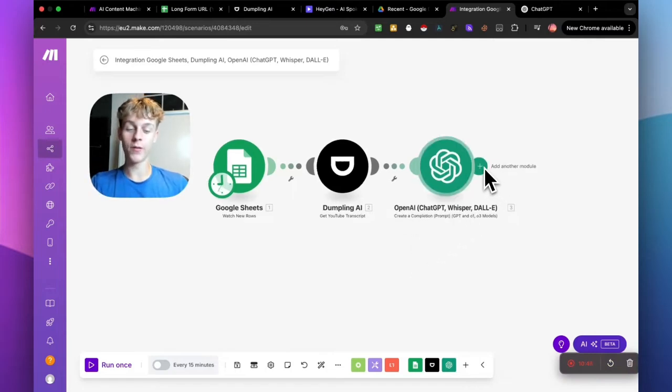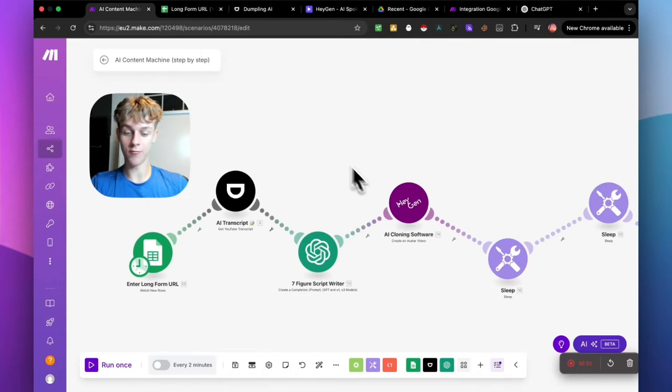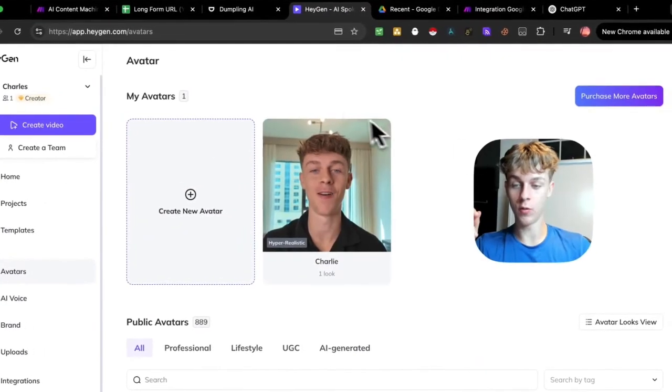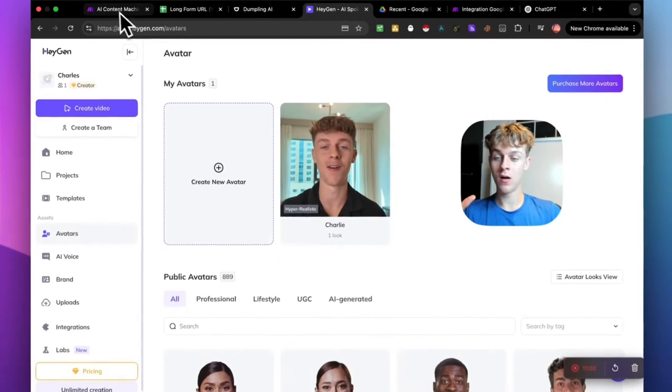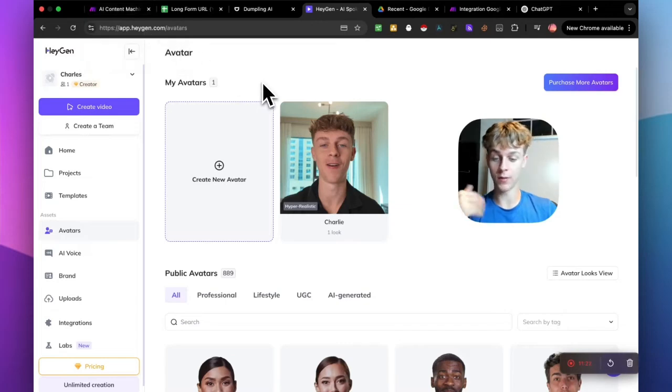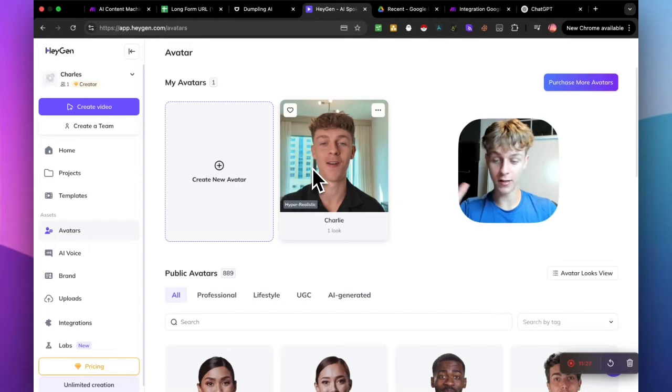But next, what we're going to add is, let's actually check the automation right here. We're going to use HeyGen to clone our own face. So how this works is you're going to head over to HeyGen, and I'm going to explain. So far, make.com is completely free. Dumpling is completely free. With HeyGen, you get 10 videos per month free, and you also get API limits, I think, for about 10 videos per month, and then above that you have to pay for it. So there are ways around it. However, it's still very cheap. I think it's like $19 a month or something like that to be able to clone your face and have it as a hyper realistic AI avatar of yourself. So that's pretty sick, in my opinion.